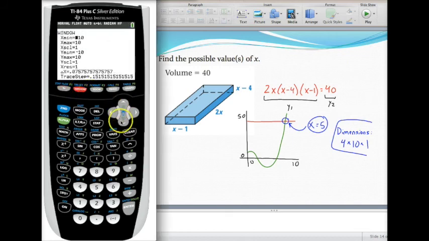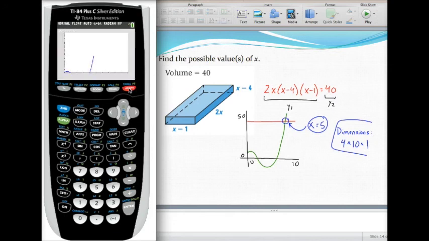I know that my y max, the high point of my graph, needs to go at least up to 40 because the line y equals 40 is a horizontal line 40 spaces up. So to go something above 40, I chose 50, and I changed my y mins as well and my x mins. For y min, y represented volume, so I knew I couldn't have a volume of 0. And x represented the dimensions of the box, the side lengths. So again, I knew that that couldn't be negative, so I used 0. I didn't know if 10 would be big enough, so I just stuck with 10, and I knew if I saw an intersection, it was good, and if I didn't, I'd have to adjust it. So that's why I chose the window I used.